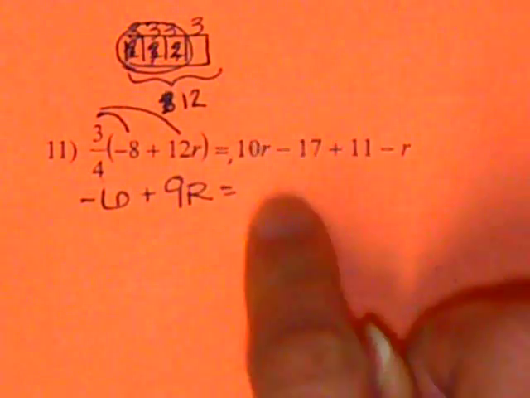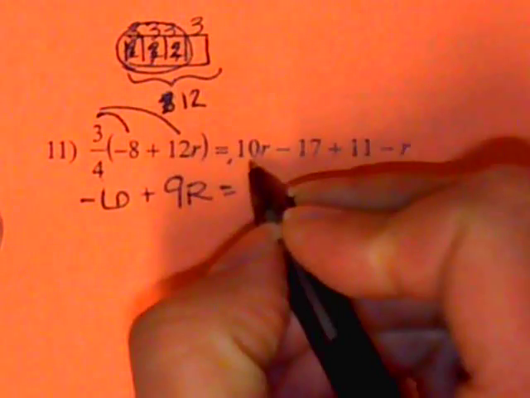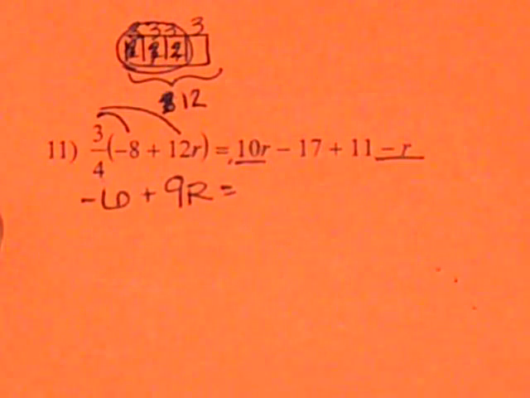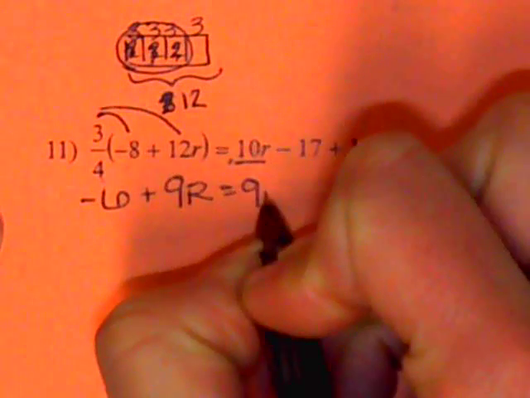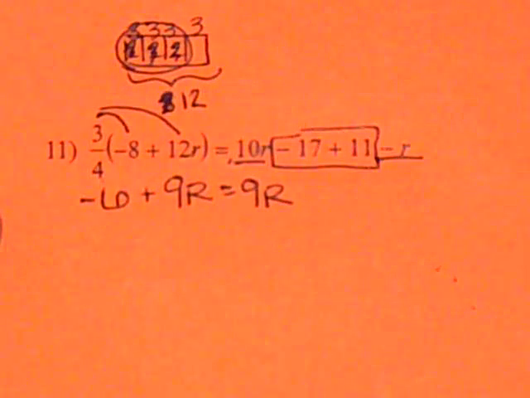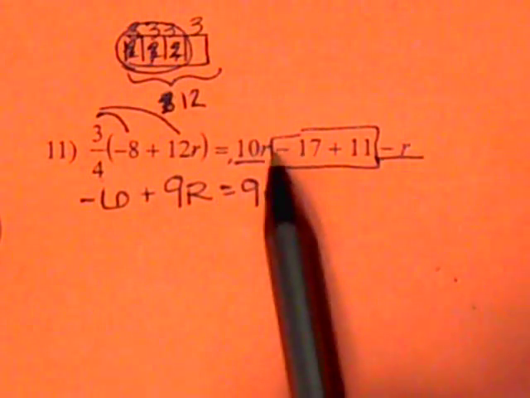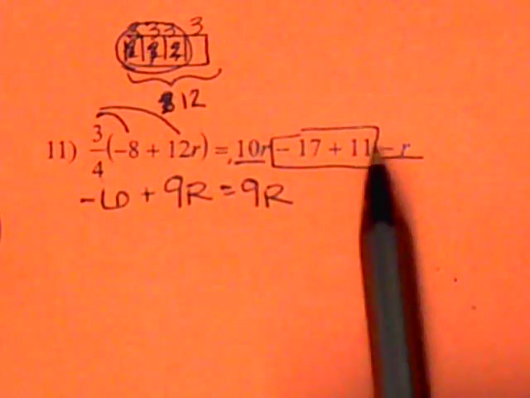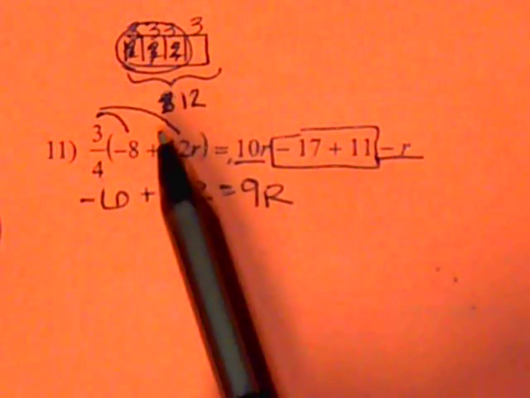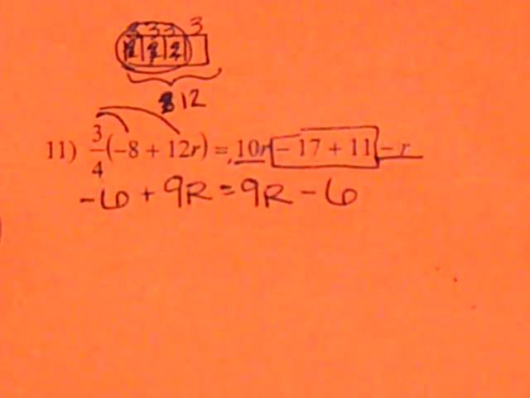Equals, this side has only combining like terms. It doesn't have any distributive property. So my like terms are 10R minus R, which makes 9R. And then we have these two like terms in the middle. The minus is not a tag along on the 17. It's telling you that 17 is a negative, or we have taken away 17 and now we're going to add 11. So if we're at -17 on the number line, we add 11, that moves to the right. So it becomes a -6, not a -28.